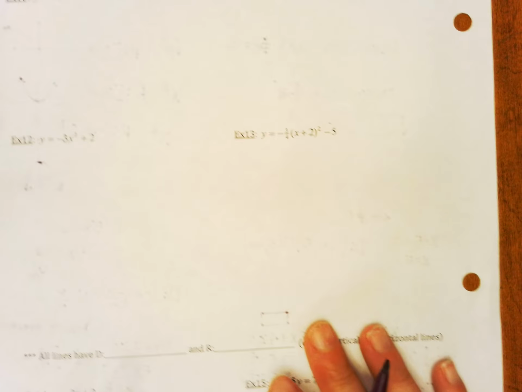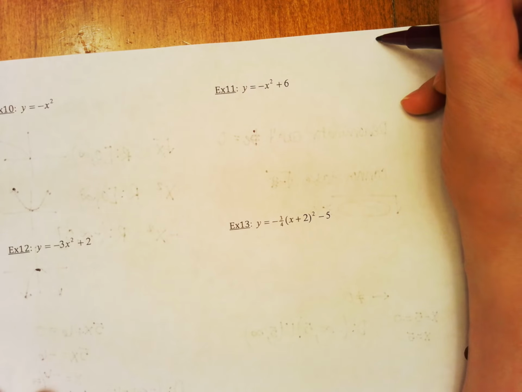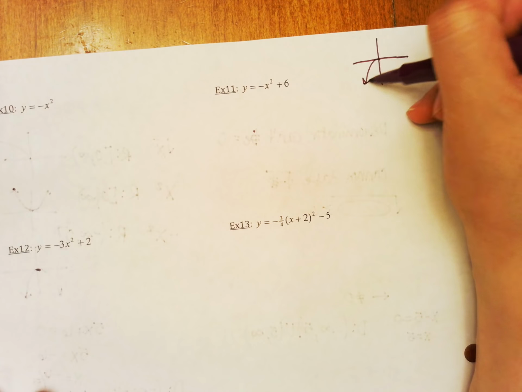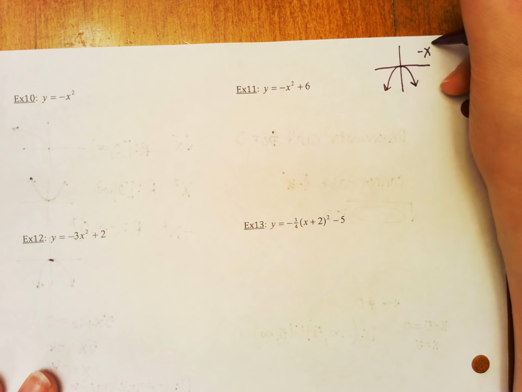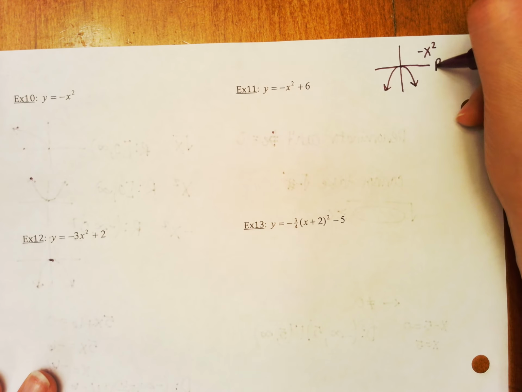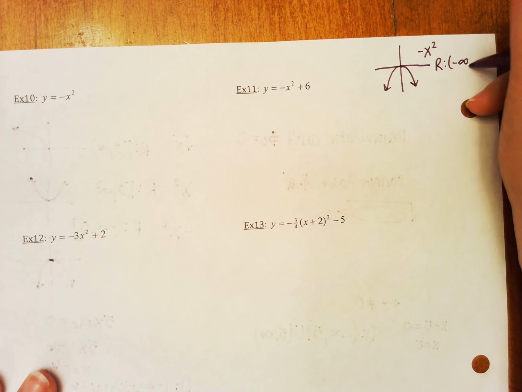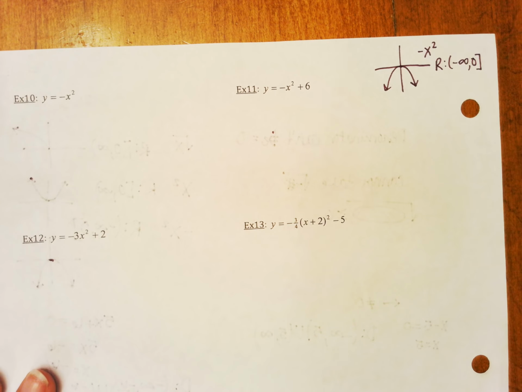Okay, a couple more that we're going to deal with. Still, we're going to look at these quadratic functions, but they're slightly different because these ones that we're looking at are all negative. And in the front, I'm just going to redraw it so we can look at it here, and I don't have to keep flipping back and forth. That's what our negative x squared graph looks like, and our range for this parent function is negative infinity to 0. So instead we're flipping the graph all the way over, so our range flips all the way over too.